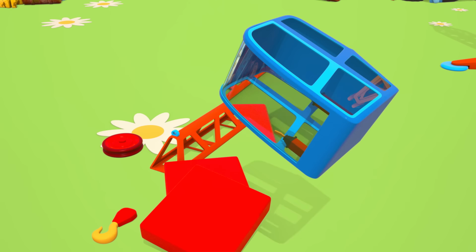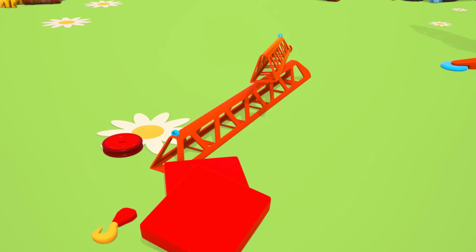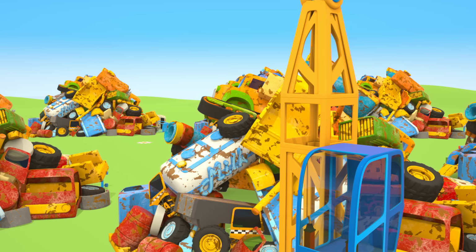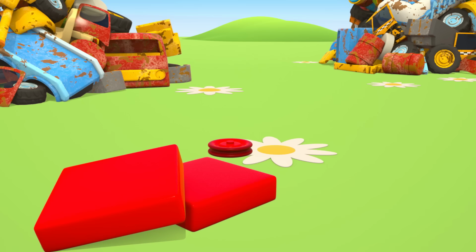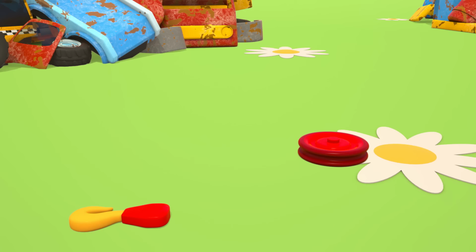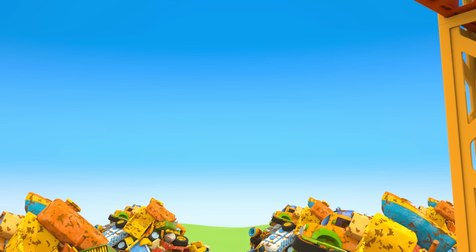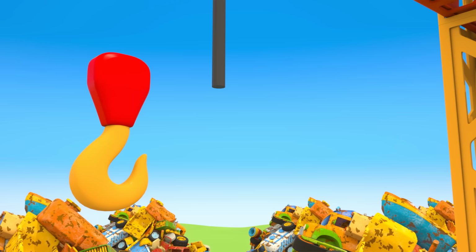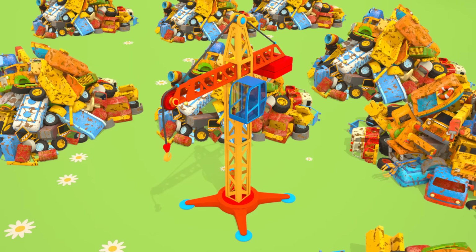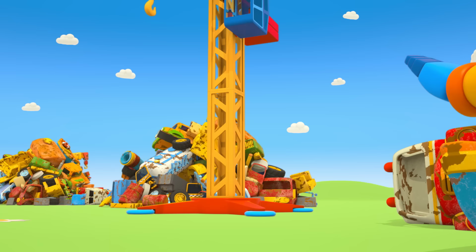The operator's cabin. The arm. The counterweight. The hook and the winch. What a tall crane it is! Hooray! Time to take this pile apart and save the robot.